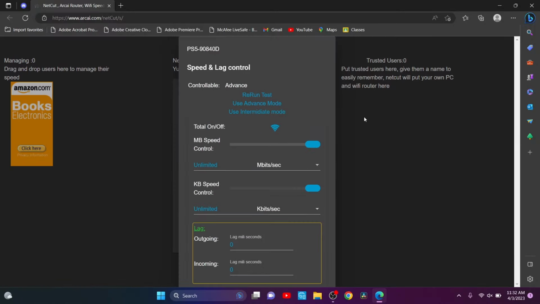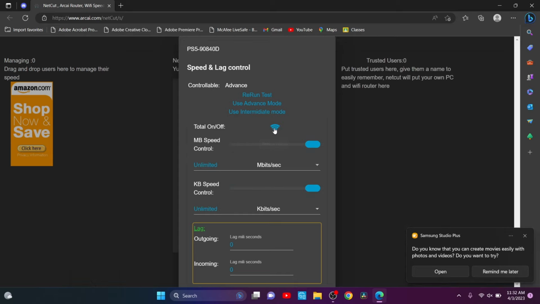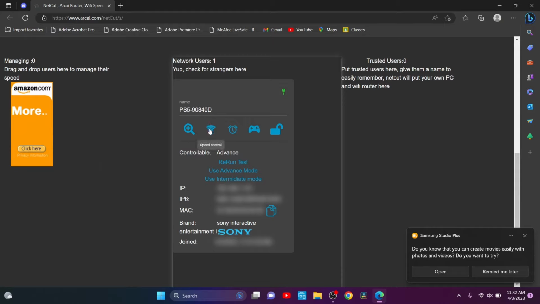When you turn on the lag switch, you will press on the Wi-Fi symbol and it will turn red, meaning your lag switch is on and working. When you click on it again, it will turn blue, meaning it's off and there is no lag. If you guys are wondering, this is a freeze lag switch.